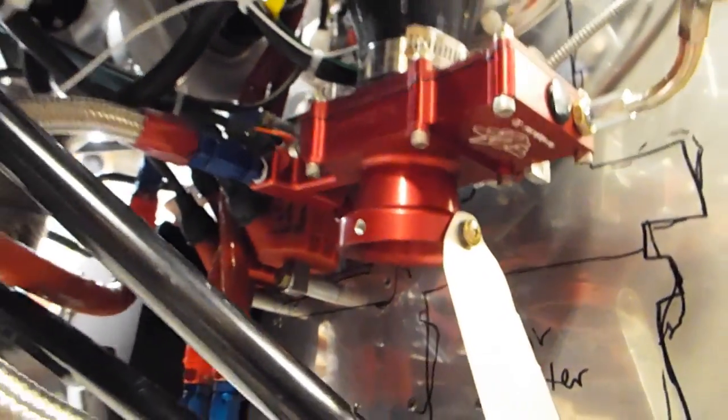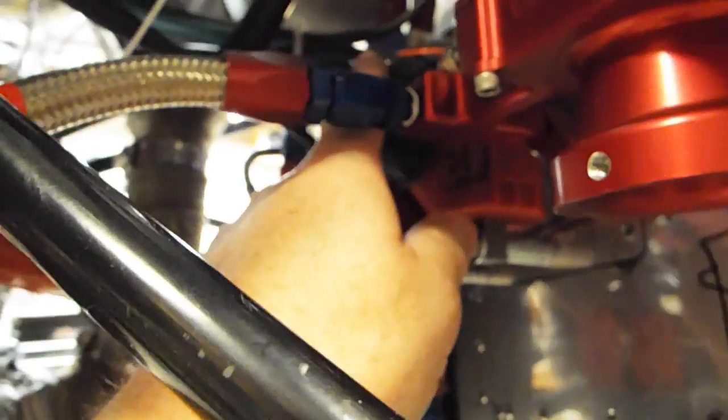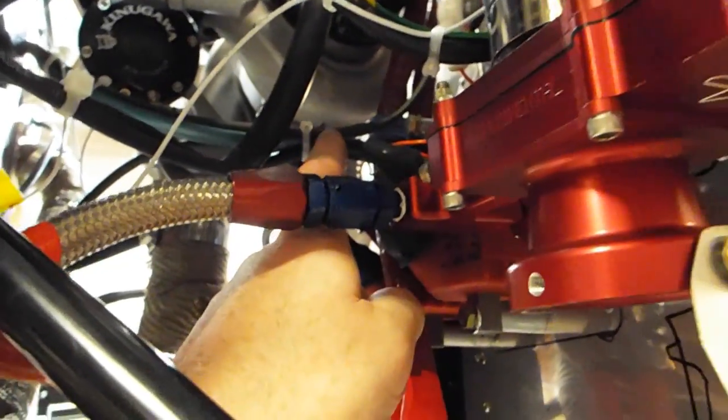So as I said, I put the carburetor and turbo up here first and outlined everything on the firewall with a Sharpie, so that way I'd know what everything was at, and then I could figure out where to put these items, gascolator, coils. And the coils, turns out that the wires from the Aero V engine are just long enough to perfectly reach these coils right here. So these coils had to be about this height, centered on the firewall pretty much, or on the engine, and then these things fit pretty good.